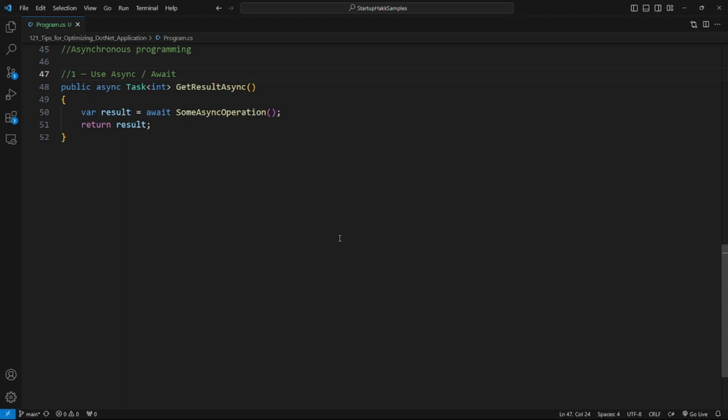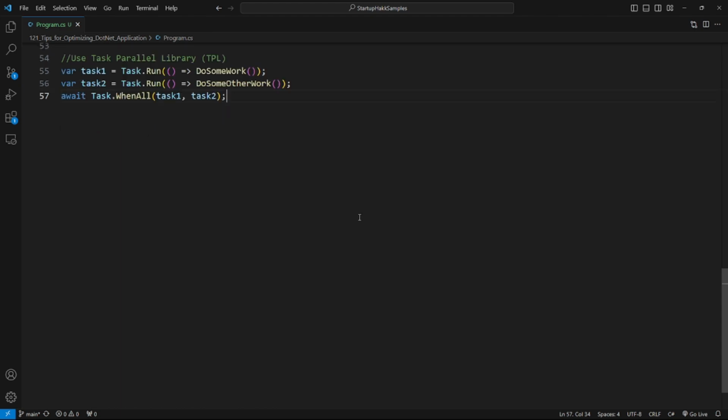This language feature in .NET allows developers to write asynchronous code in a synchronous style. This makes writing code that can run asynchronously without blocking the main thread quick. Async await works by allowing developers to mark a method as asynchronous using async and use await to wait for the result of the asynchronous operation.